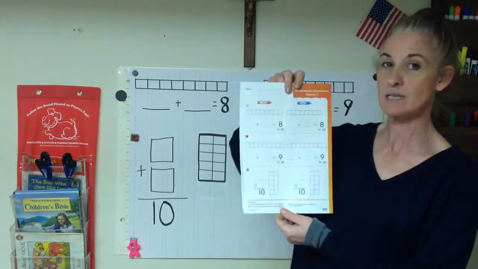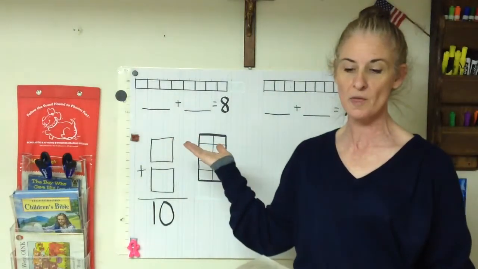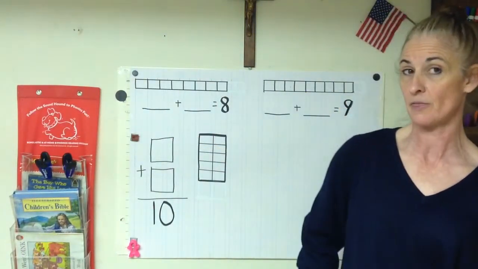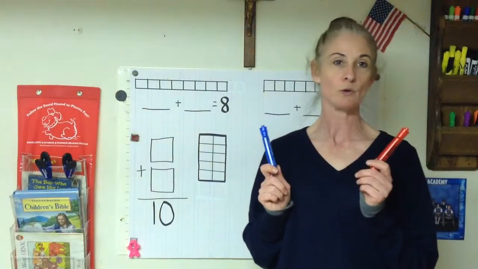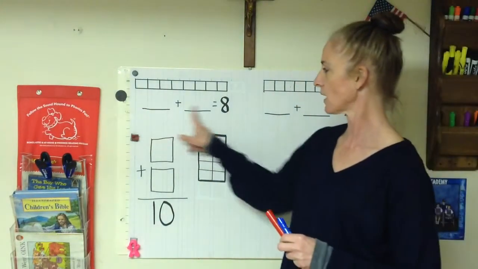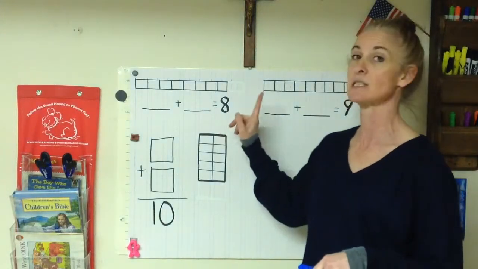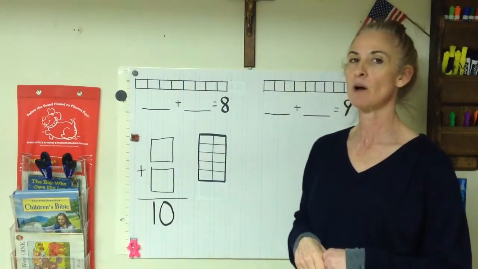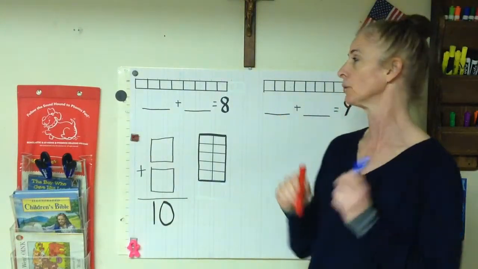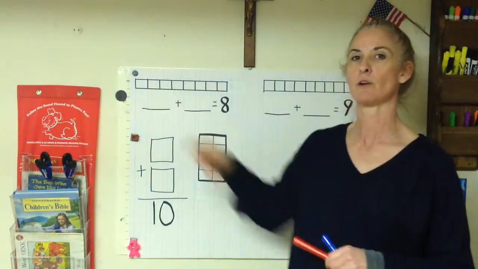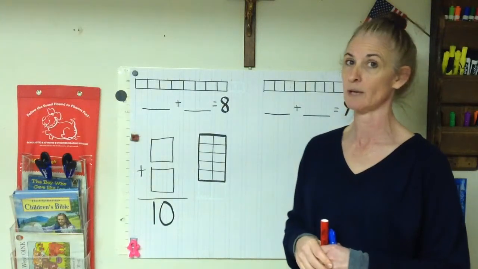Then on the other side, there are different types of addition sentence. We have some horizontal and some vertical. And I'm going to do a couple examples with you because everybody's answers will be different on this page. You get to use your own creativity. You will need a red and blue crayon or marker. So the first horizontal number sentence, they don't give us any addends. But they do give us the sum. So for this mystery math, they want us to find out and show how can we make eight using two addends. And that's why we have red and blue. So how many empty boxes do you think are here? Do you think it's ten? No, it couldn't be ten because then our sum wouldn't be eight, would it?